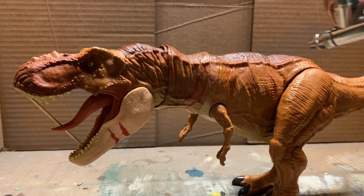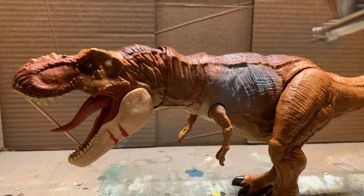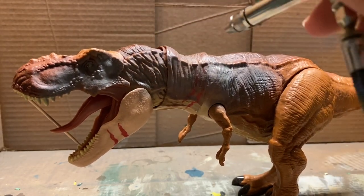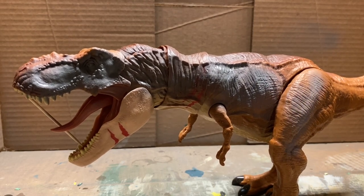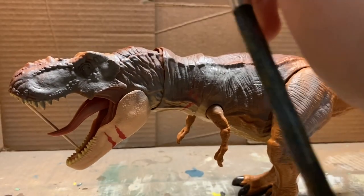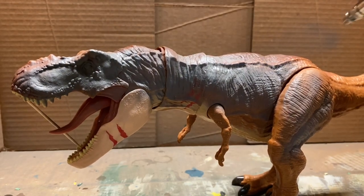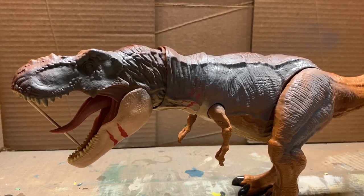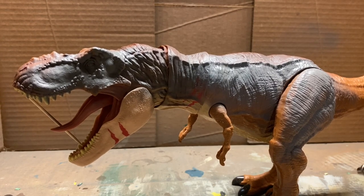So here we're starting to airbrush. As you can see, I'm spraying the paint pretty lightly over small sections of the model because I'm just trying to get it layered on smoothly and make it so there is no overspray. For primers or where you want to cover the entirety of a figure, you want to start relatively lightly and get a nice, solid, even coat. Then you can start to really build it up later with more coats, and that will give you a solid surface to prime on.